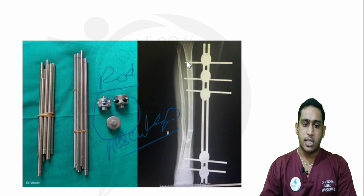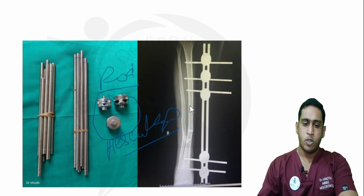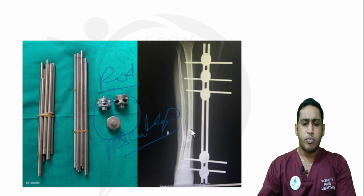So here, as you can see, the SCHANZ pin is inserted into the cortex of the tibia. Then the SCHANZ pin is connected to the rod with the help of the AESCULAP clamp. So here we have maintained the length and rotation. Minimally it is in varus. Yes, length, rotation and alignment are more important.